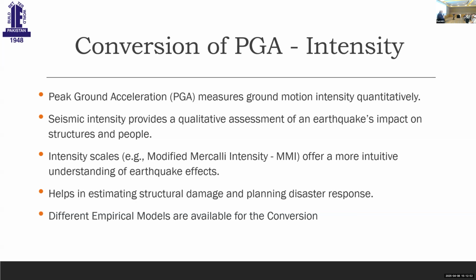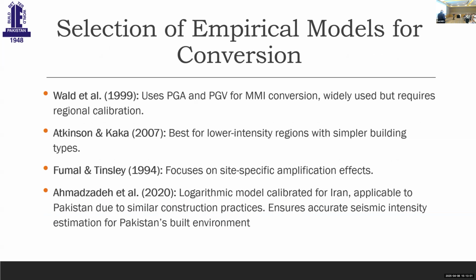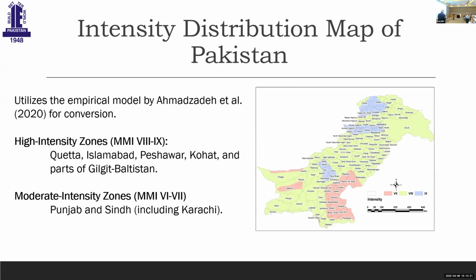Intensities are normally measured under the Modified Mercalli scale or EMS-98, the European Macroseismic Scale of 1998. They are more or less similar. And then these are converted into PGAs and PGVs, the peak ground acceleration and peak ground velocities, using different kinds of methods. These methods have different kinds of capacities in them. For Pakistan, we have used the Ahmadzadeh et al. logarithmic model to develop the peak ground intensities. And this is the peak ground intensities.